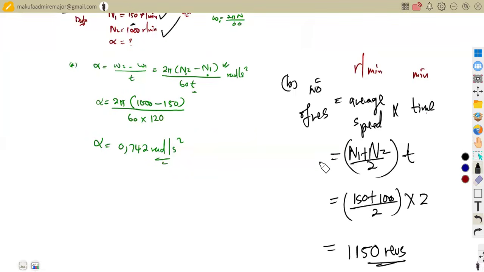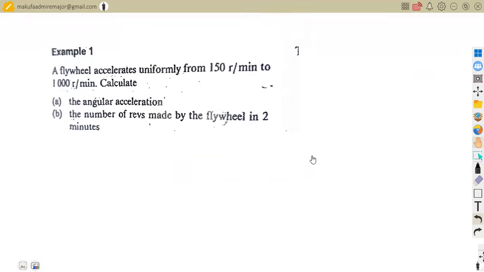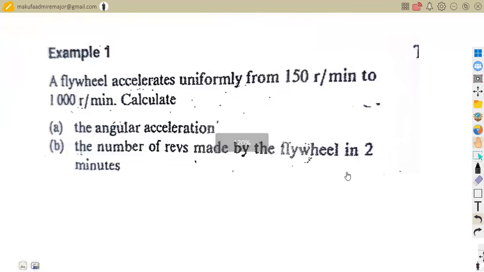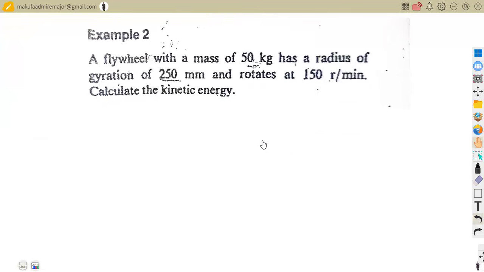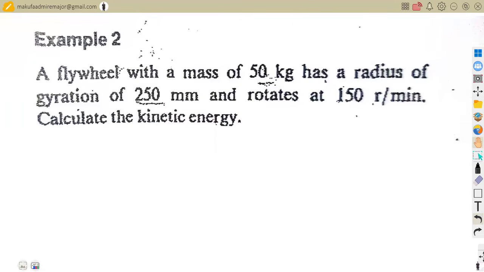These are revolutions, not revs per second, not rad per second. They are complete revolutions. How many revolutions? That is what the question is asking, not an answer in rad per second. I hope we are together there. So these are different questions. We're going to work as many questions as we can, and see how they ask these questions. But like I said, revise your angular motion from your N4 engineering science. You will see that there's nothing new.